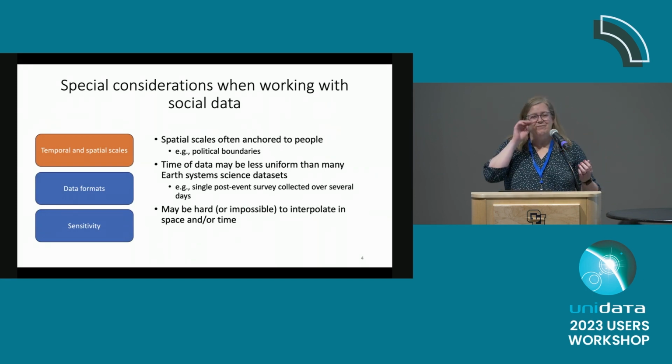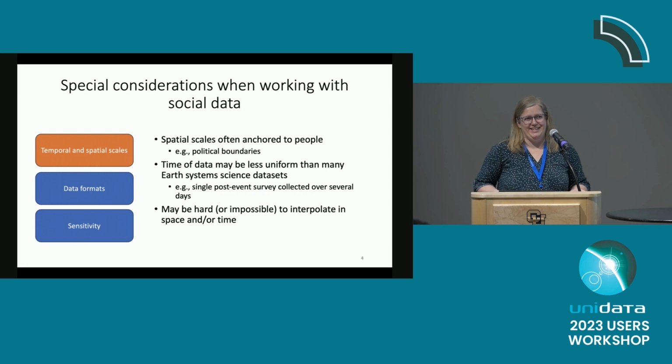So here are sort of my top 3 considerations at this point in working with social data as an atmospheric scientist, so sort of things I've learned. So first is to be cognizant of the temporal and spatial scales of social data. Because social research is the study of people, they're often anchored to where the people are and where people are doing things. So instead of having gridded data sets, a lot of time you have data sets that are confined by political boundaries, like counties or even census tracts. So that's something that always is worth considering.